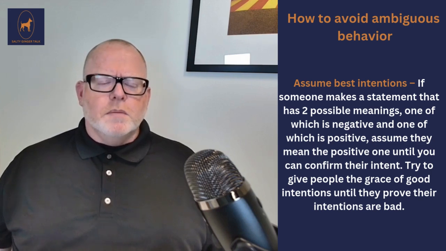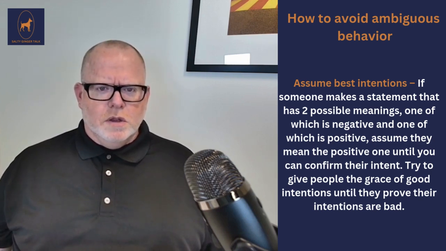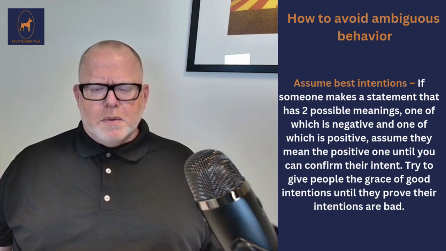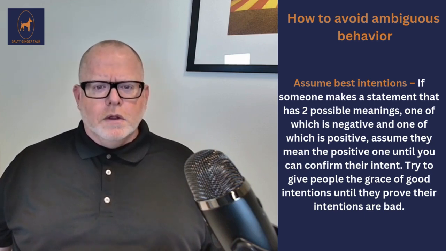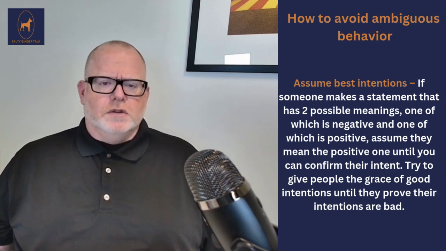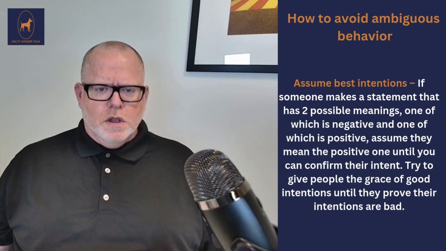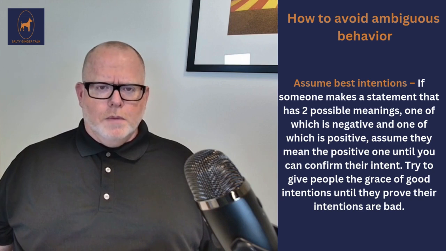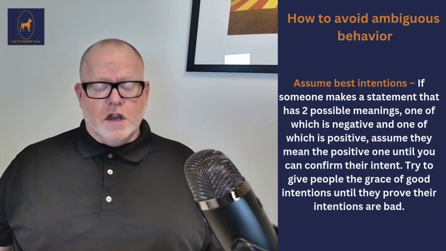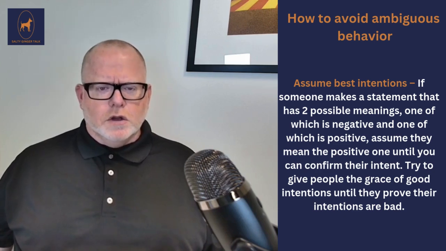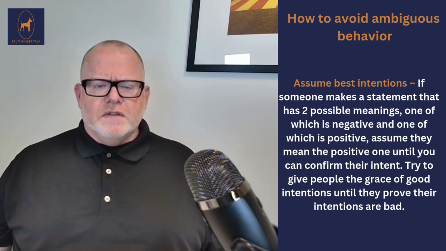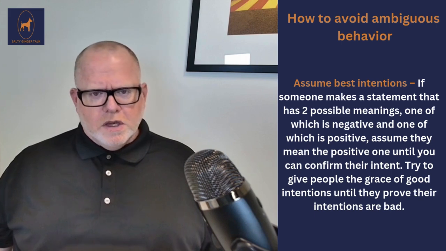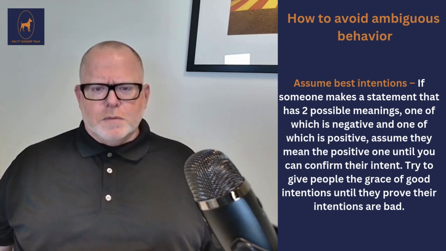So if someone makes a statement, and it can be assumed two ways, one is good and one is bad, many people will assume that you meant the bad first. I think that's a foolish way to approach it. I think you should assume that it's good and then kind of suss out what it is that they're trying to say and confirm that their intentions are good, but give them the benefit of the doubt before you start down a path of arguing or fighting or actively pushing back.